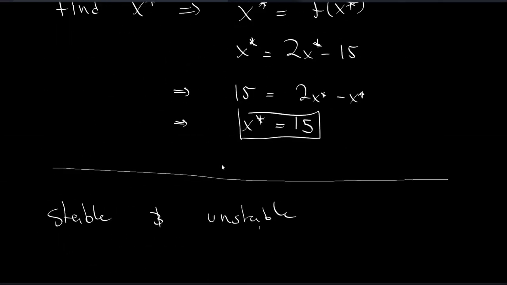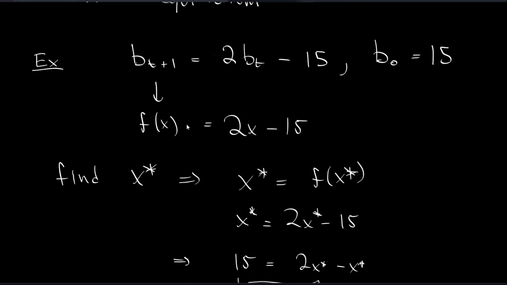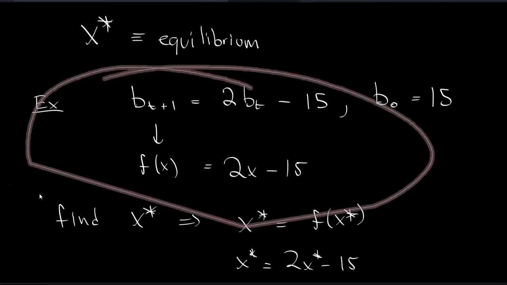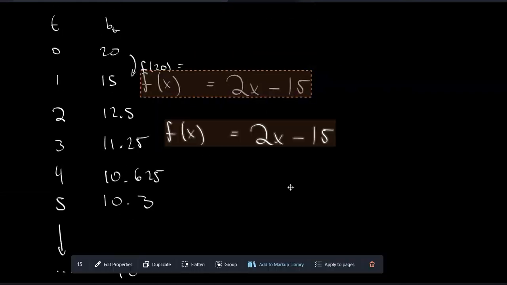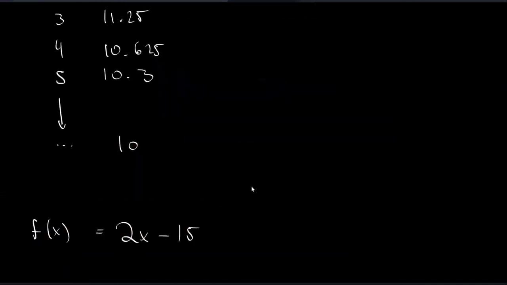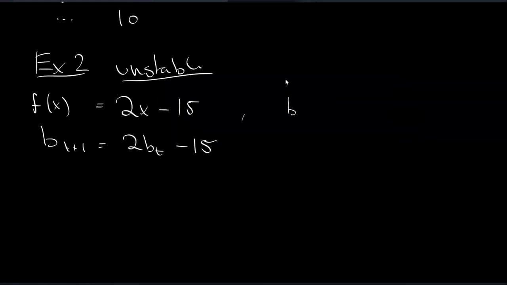So what do we mean by an unstable equilibrium? Well, as time goes on, we move away from the equilibrium. This example up here is a perfect one where we move away from it. So let's do this one again. We established already that the equilibrium here was 30. So this is example 2, unstable equilibrium. Let's say our initial value, B naught, is going to be 40 again.